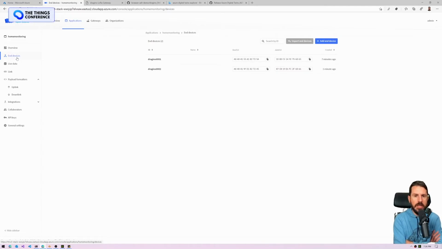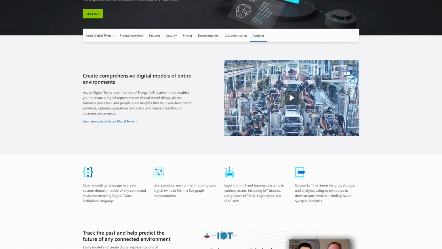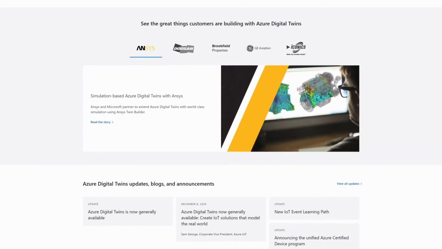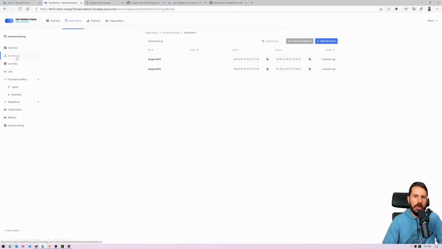So what I want to do essentially is offload the data coming off of the sensors, which we've just learned how to decode in the Things Stack. I want to send this data into what's called Azure Digital Twins, which is essentially a graph management and a graph data store that allows you to model and to store data related to your solution, right?